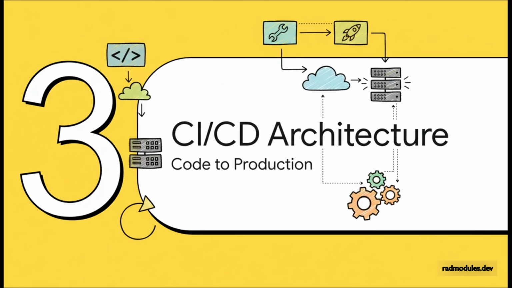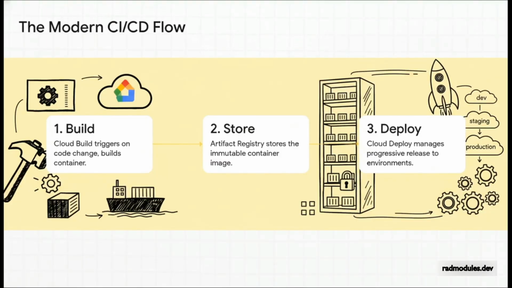Okay, so our hierarchy is set, our infrastructure is all defined as code. What's next? Well, how do we get our applications deployed onto that infrastructure automatically? And that, my friends, is where CI/CD comes in. So on Google Cloud, a modern pipeline pretty much looks like these 3 steps. You use Cloud Build to automatically compile your code and build a container image. That image, or artifact as we call it, gets stored safely in Artifact Registry. And finally, Cloud Deploy takes over and manages the release, promoting that artifact step by step from dev to staging and then finally to production.